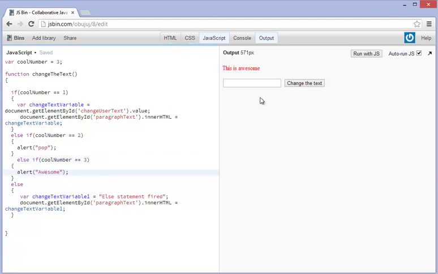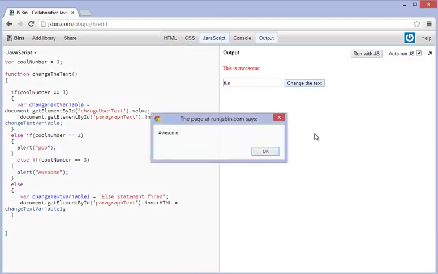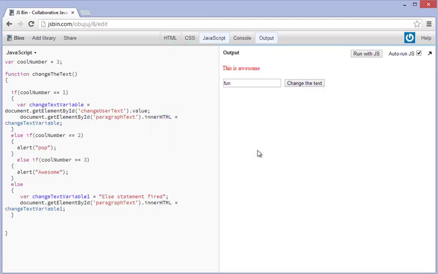So cool number is equal to 3, and if I type something in here, for example, like this, you can see that whatever code was in the else if statement, the second one, is fired here. So the order, or the hierarchy, will go from if to else if to else. Okay, and again, it reads it line by line.